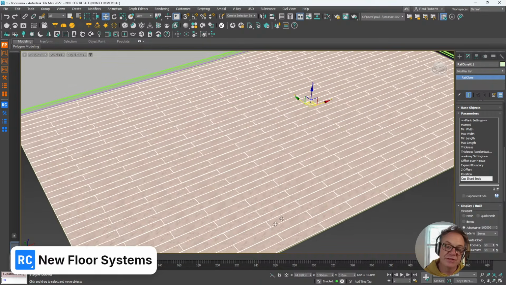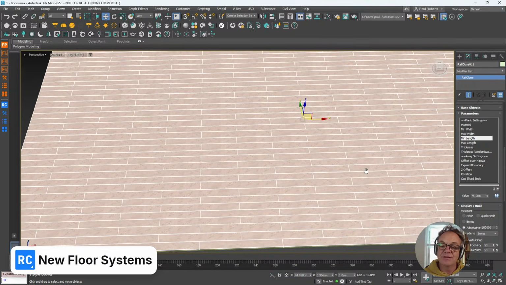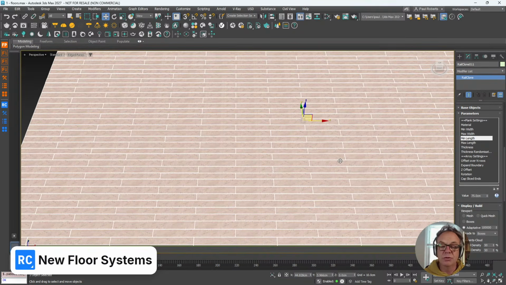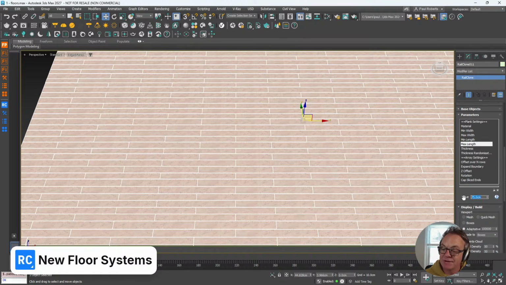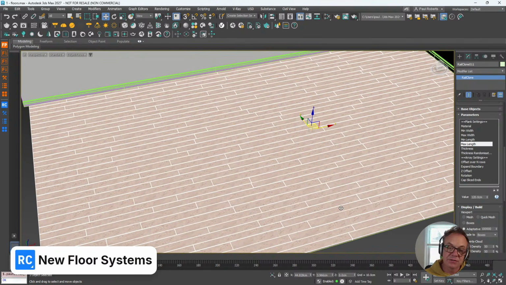And when we originally created the flooring styles, the first flooring styles, RailClone couldn't do that. So the other thing we can do, as you saw there, is randomize the size of these planks. So if you wanted a more conventional floor where the lengths aren't so regular as this, then we can start to randomize that like so, and then you're getting something that's a little bit more like you would expect a more natural floor to look rather than a parquet.